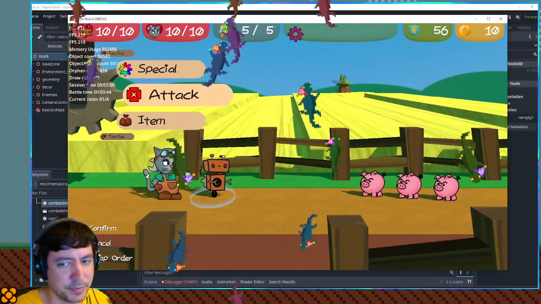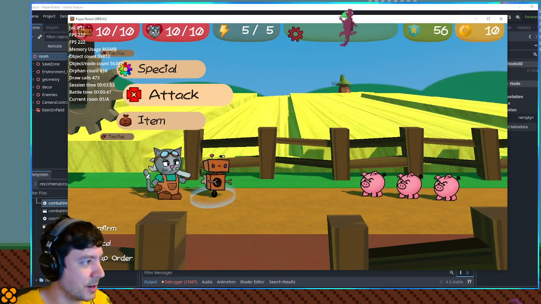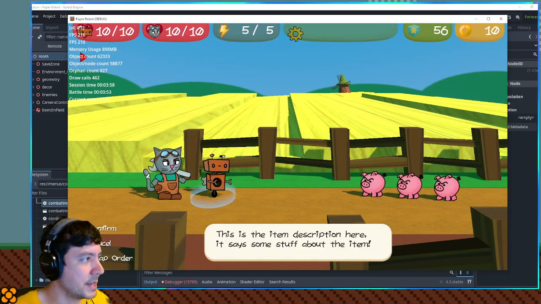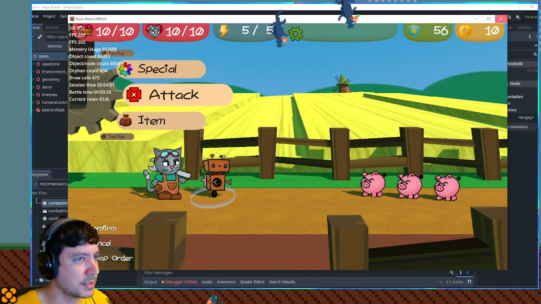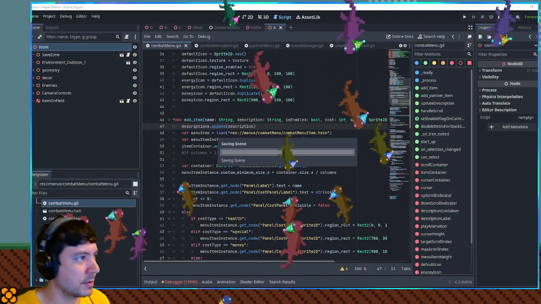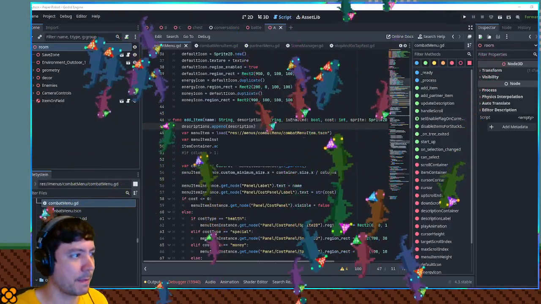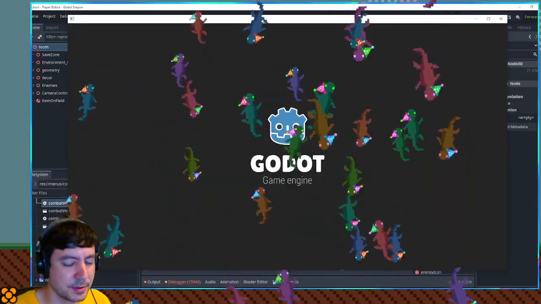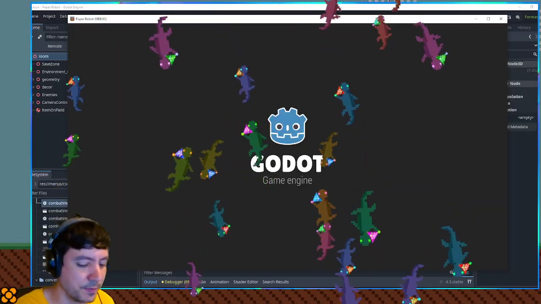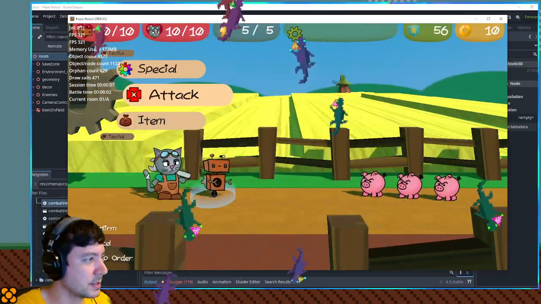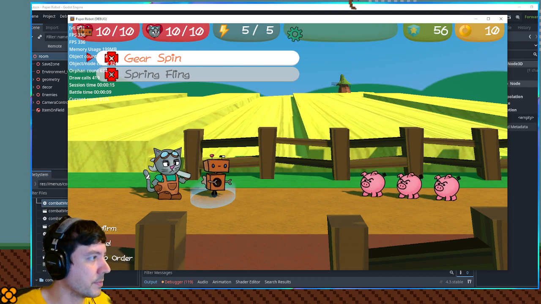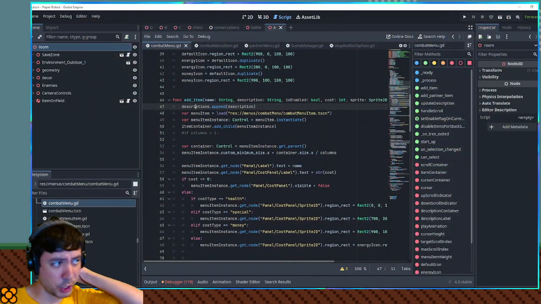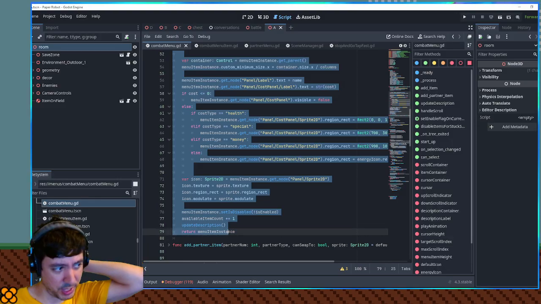It's still the number. GQ, what are you doing with all these lizards here? Attack is net gain of 6. Now if I do this, is it still 6? Attack menu was 6. Look what you've done, GQ. Attack menu was 6. Okay. Still 6. Okay. That's good, because that means all of this code is probably unrelated.